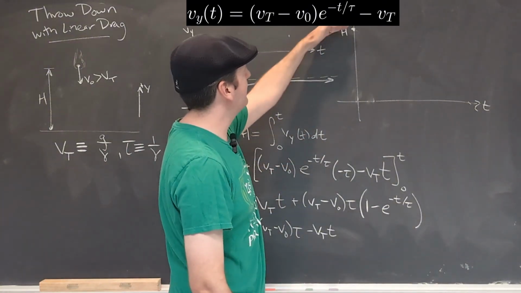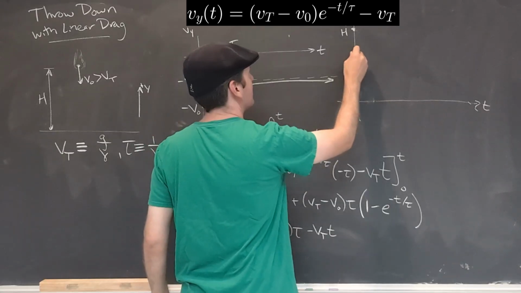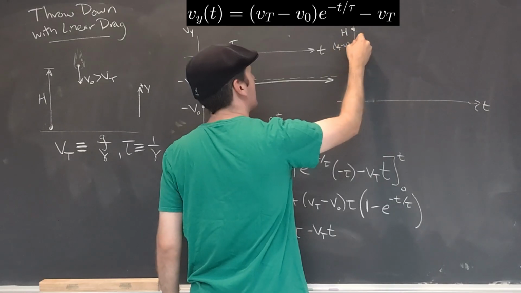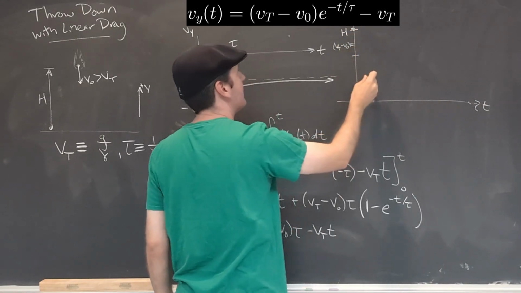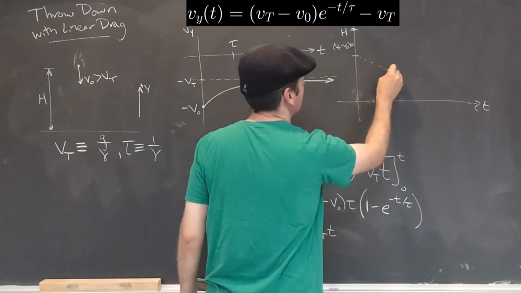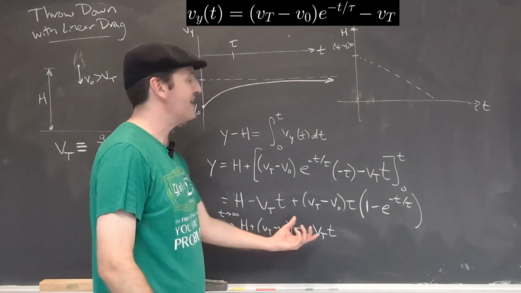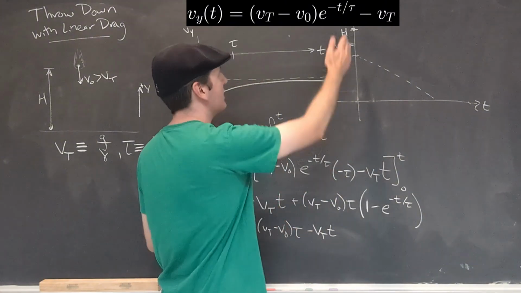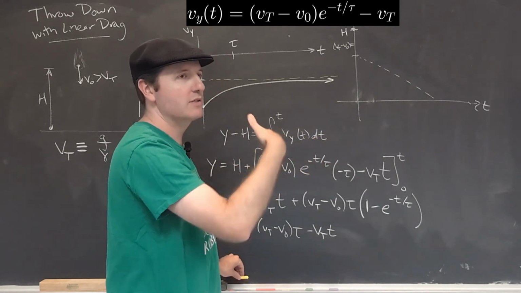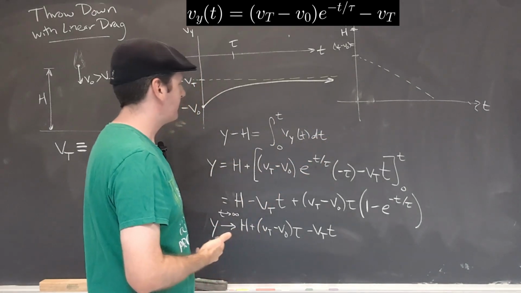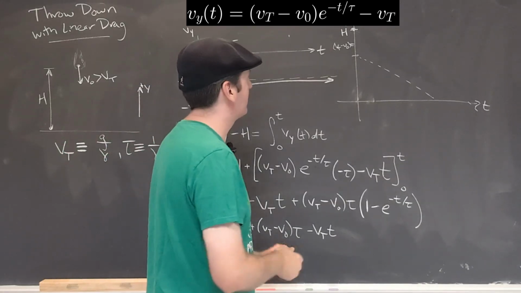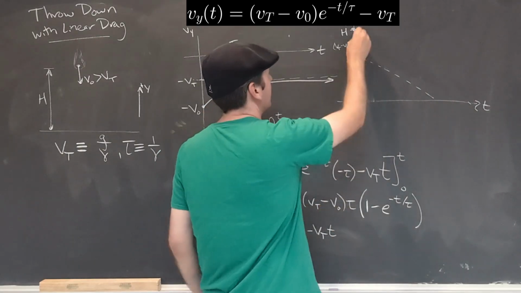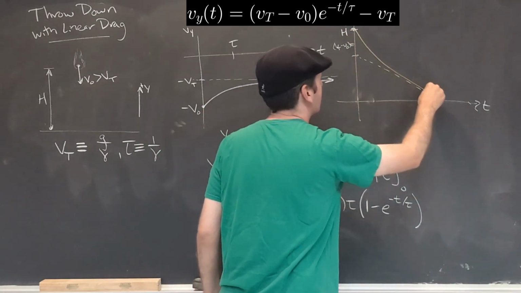That line on here will be h minus whatever. I'll just put this as vt minus v naught times tau. That's this distance from here to here. And then minus v naught or vt t. That's some line. So what we're expecting here is initially it'll drop pretty quickly. It will accelerate. We're expecting that. And then it'll sort of approach that. I'll use yellow here. It'll approach this line at long future times.